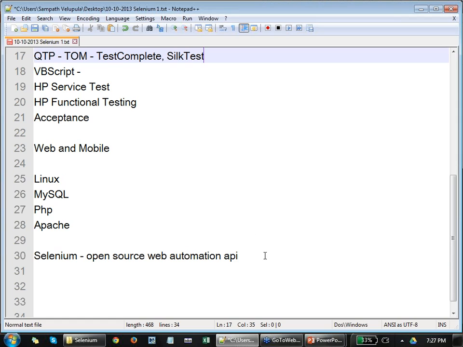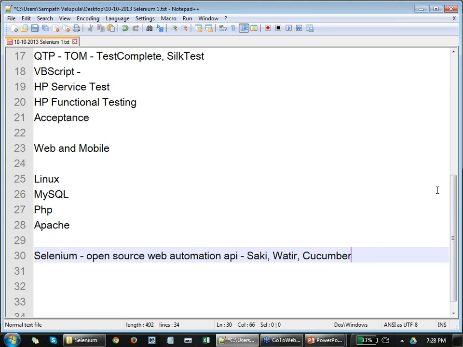Similarly, in open source there are Sahi and Watir, there is Cucumber, and there are so many other tools too. But Selenium set a standard, so everyone talks about Selenium. It's not that Selenium is the only open source automation testing tool available. There are many other tools too, but Selenium is the most used. It set a standard. Yes, whatever I told are open source.